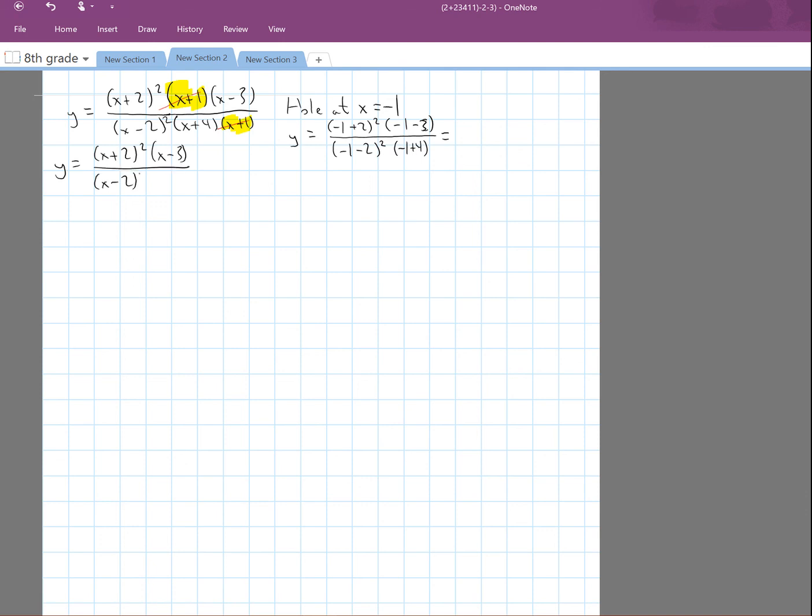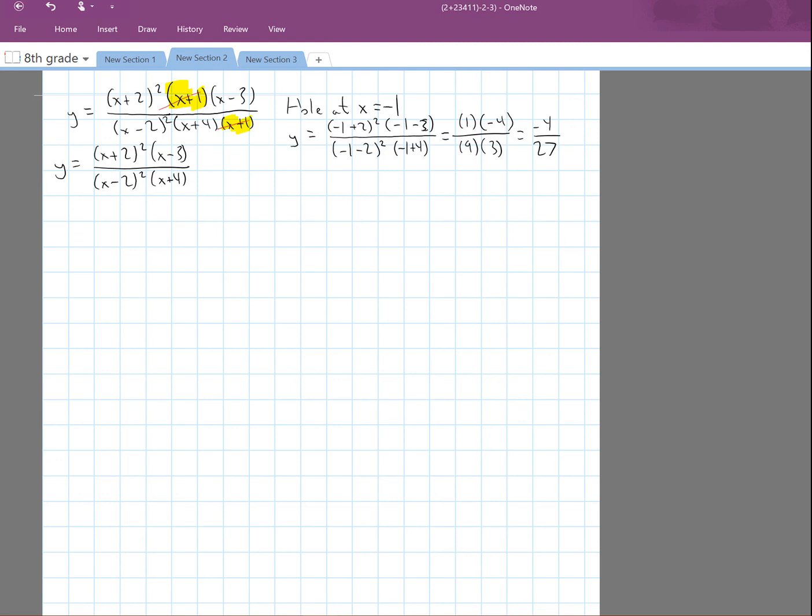It'll just be easier to think about here. Oh my god, that bell is so loud. All right, -1 plus 2, again, if you want to write this down more slowly, whatever. -1 plus 2 would be 1 squared is 1, times -4. -1 minus 2, -3 squared is 9. -1 plus 4 is 3. That's -4 over 27. That doesn't seem like a thing Mr. Walkinshaw would put in an example that I stole. I copied it down right, and it'll work no matter what.